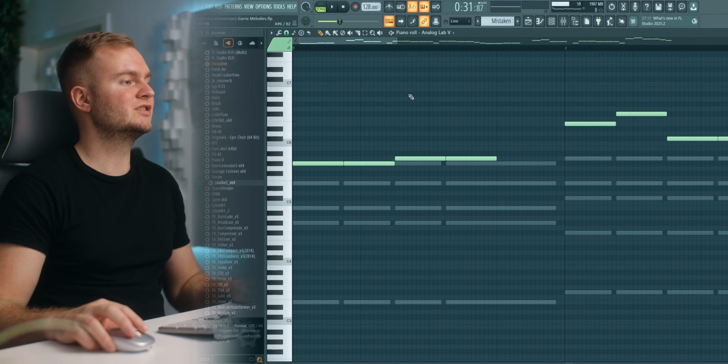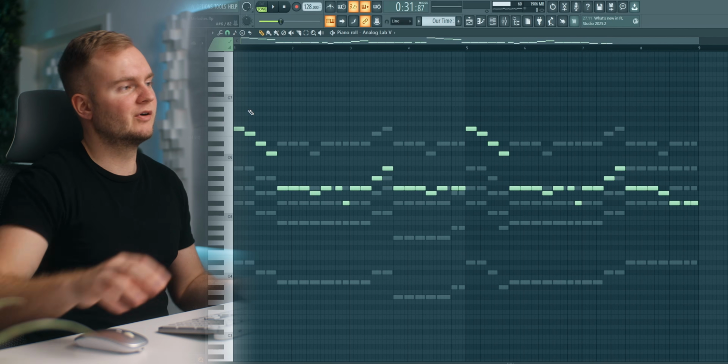So what all those three melodies have in common, and what Garrix does in a lot of his tracks, is he uses a lot of dotted eighth notes, which is those notes right here. And then structure-wise, most melodies have this A, B, A, C pattern. This is something that I've already explained in an older video of mine.